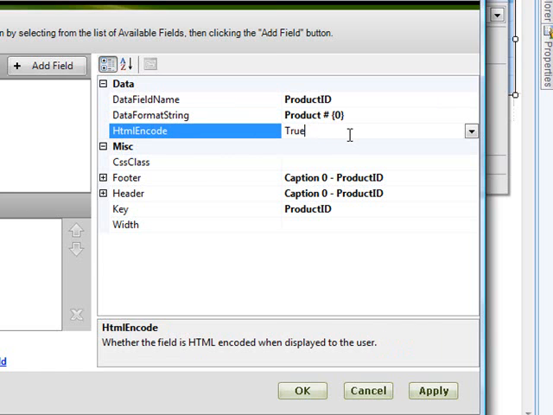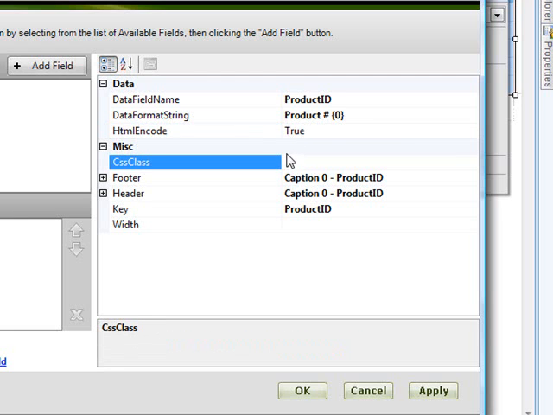Now HTML encode, this is set as default to true. Basically, in order to make sure that our websites remain secure, anything that has been entered in by a user, we want to make sure that we're encoding. So when it's redisplayed out, we're not exposing the site to any sort of malicious attacks. Obviously, anytime you're working with data, there's always a good chance that that data was put in by some sort of a user, and not necessarily a trusted backend source. So this is set to true, and we'll leave it at that default.